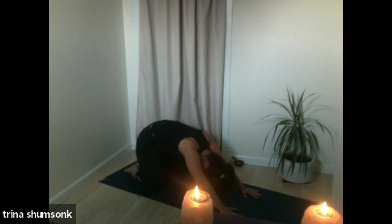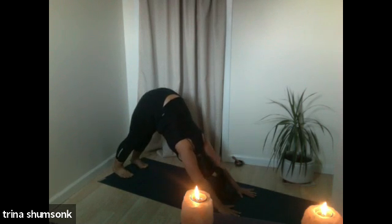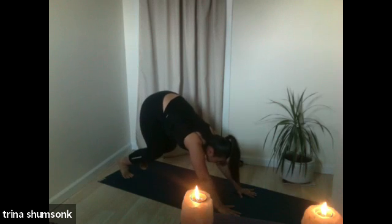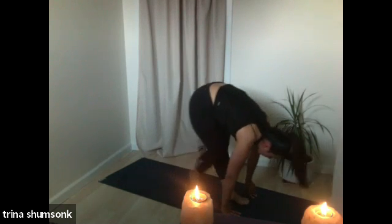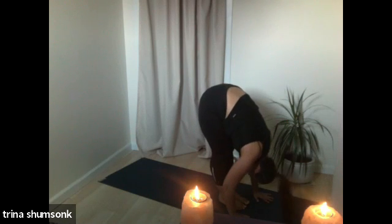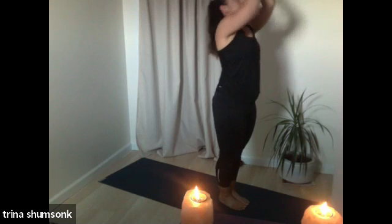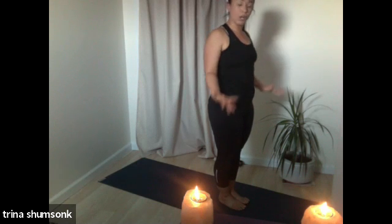From here, tuck your toes. Inhale, lift the hips, downward facing dog. Bend your knees, hop or step to the top of your mat. Inhale, half lift, flat back. Exhale, forward fold. Inhale, sweep the arms up. Exhale, through heart center, stand tall.